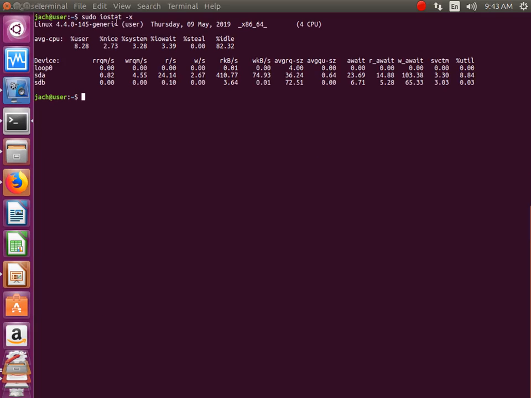Okay, so ito yung status ngayon ng disk. So ito yung device. So you have a loop device. Yung loop device for self-mounting lang yan. This is yung kanina, yung hard disk. And then you have ito yung flash disk na ginagamit ko. And you will see here the different properties.